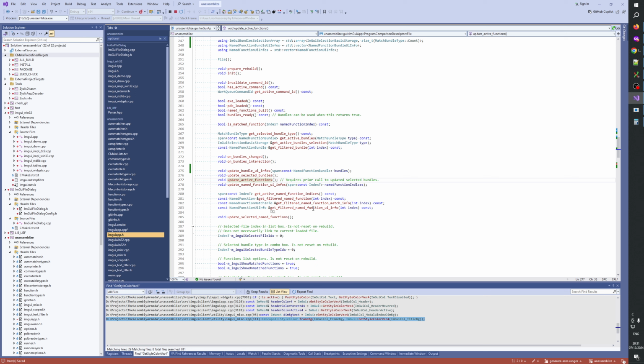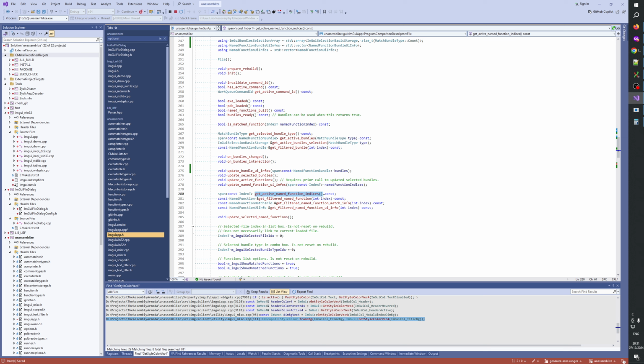So we would have to go through all functions that are in this bundle, which we do with get active named function indices, right?